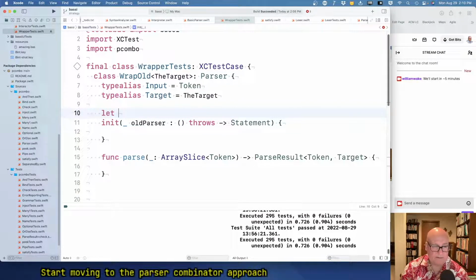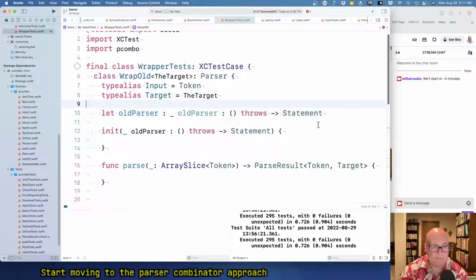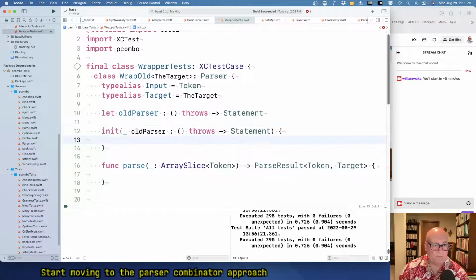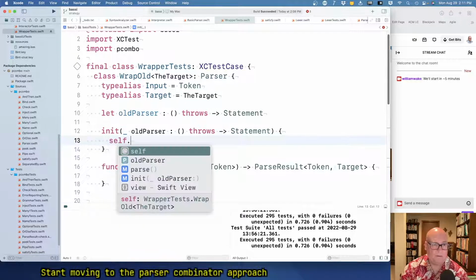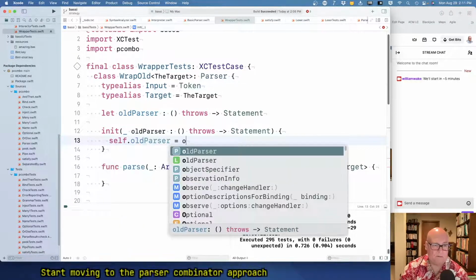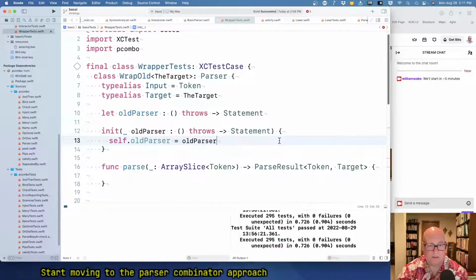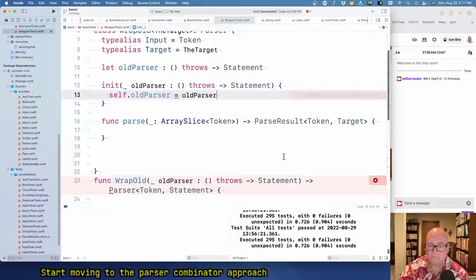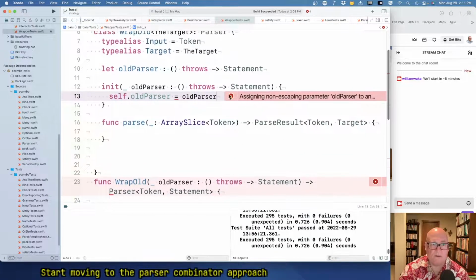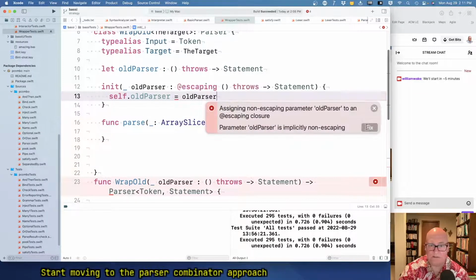Let old parser of this type. Old parser equals old parser. Okay. Oh, I've forgotten that so many times. Okay.